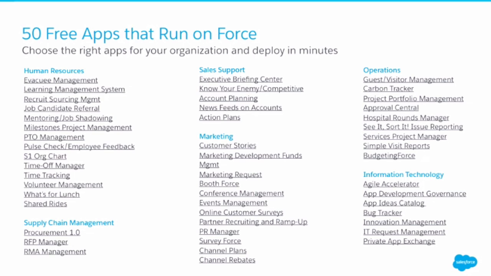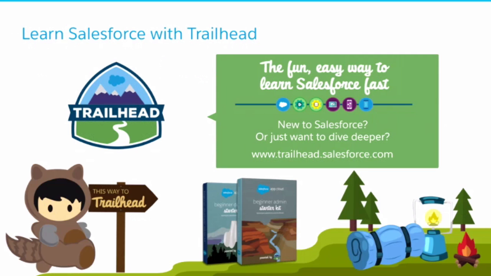It's interesting because we've made them hyperlinks, so you can click on these apps and go straight through to the AppExchange and learn more. A couple of examples I like are, within marketing, there's an events management app which could be fantastic to help your marketing team run their events. Within operations, there's an Approval Central app where you can have your managers see all the approvals they need to make in the one spot. I'm not going to go through all 50, but definitely encourage you to reach out to your AE to source that doc.